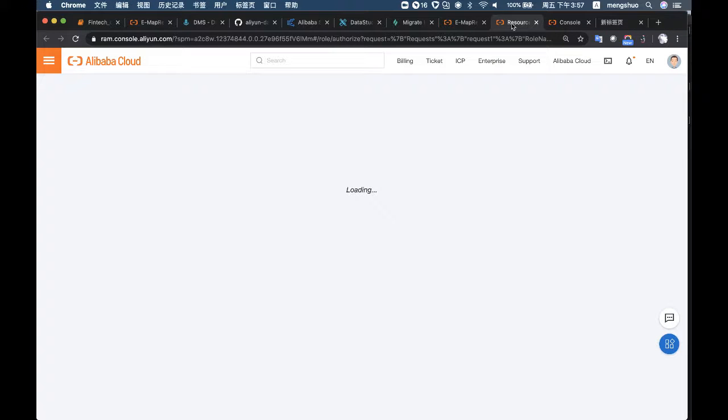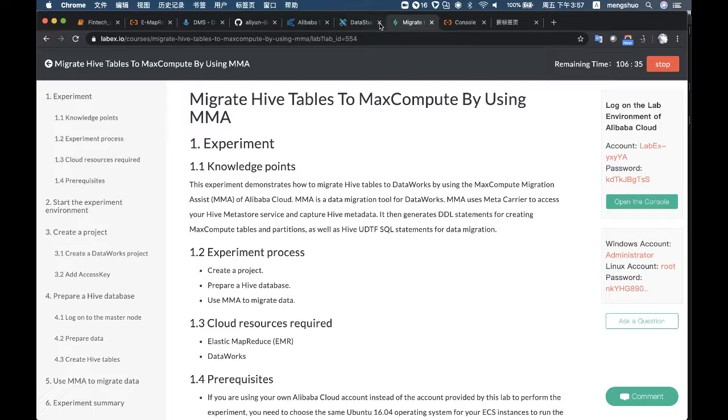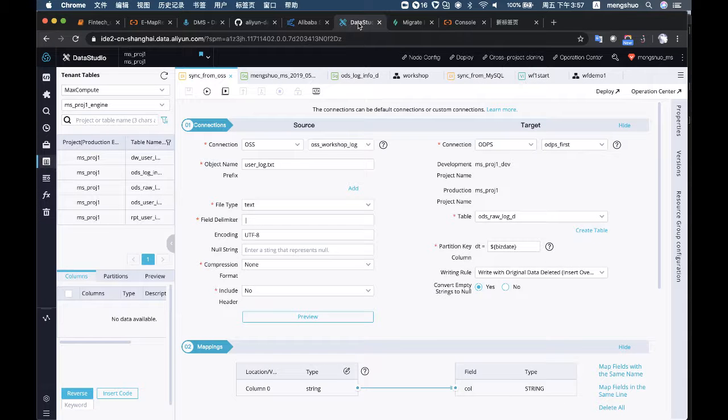Okay, that's the EMapReduce. We're using that for the EMapReduce and introducing this Hive to MaxCompute migration assistant.